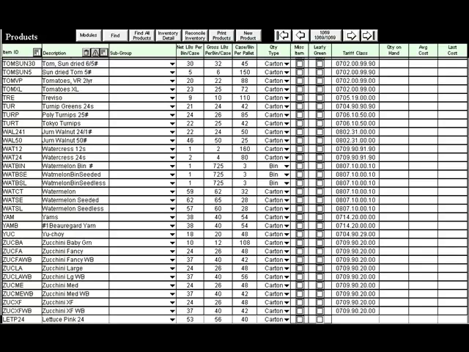Now, since this is a green leaf product, and if you are using Canadian confirmations, you'll want to select the leafy green checkbox. And of course, if you were doing Canadian, you'd put in a tariff class. This other section here, where it says quantity on hand, average cost, and last cost, is used if you're using inventory within the system, and that's a different tutorial, so we'll leave that go for now. So we would put in a tariff code.